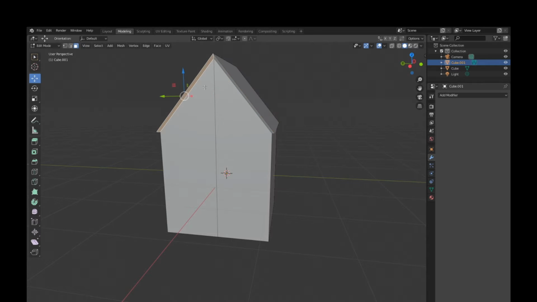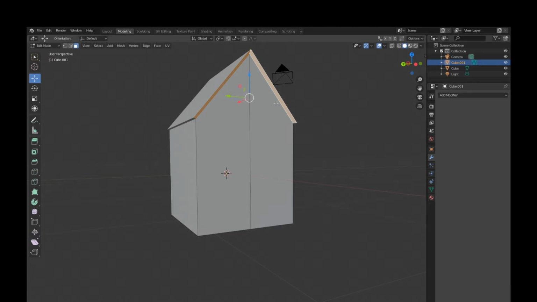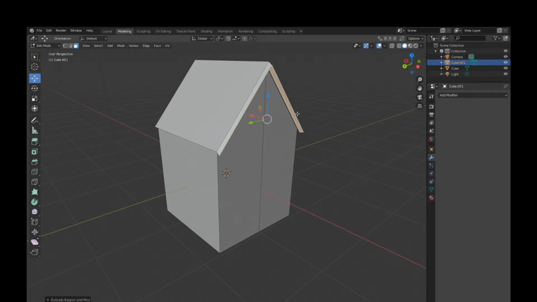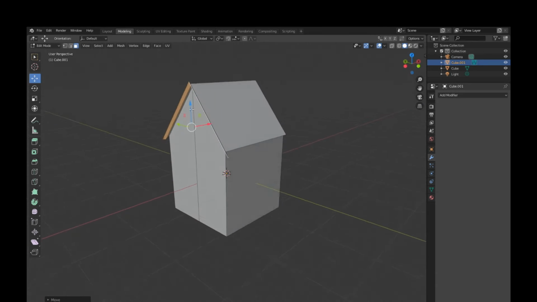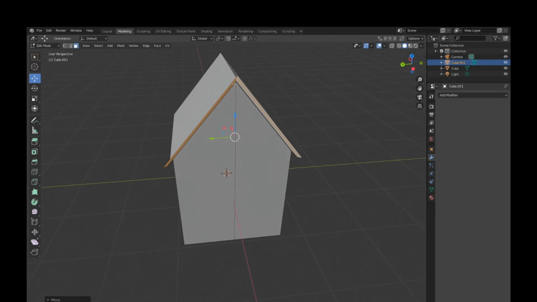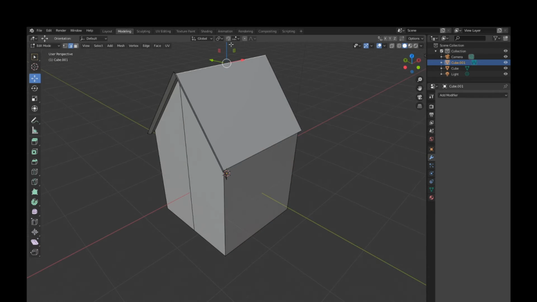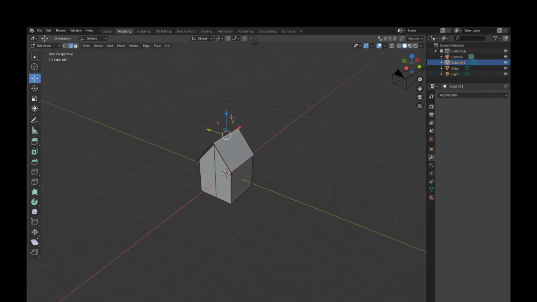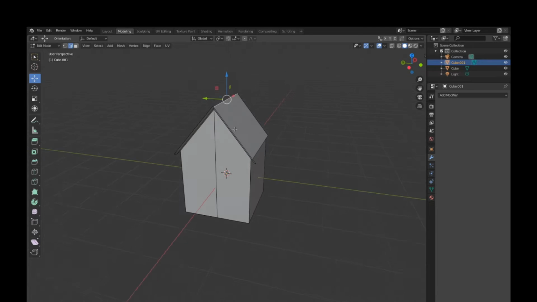And again, you could select this edge here and shift select this edge here, and then you could press E and extrude them down like so, then press S and scale them out, and then bring it back a bit. As you can see, you're getting the idea of where you could add and build the roof, and that's all because we had this little edge loop here that we could manipulate and edit when we wanted to. Obviously this is going to make a mess of it, but by adding that edge loop, what we've done is given it more geometry for us to work with.